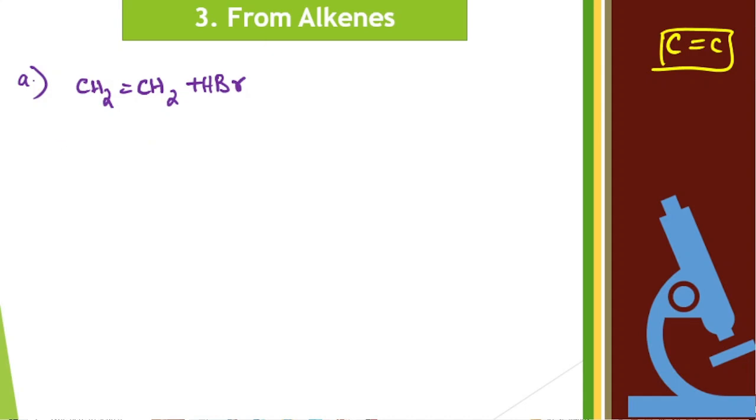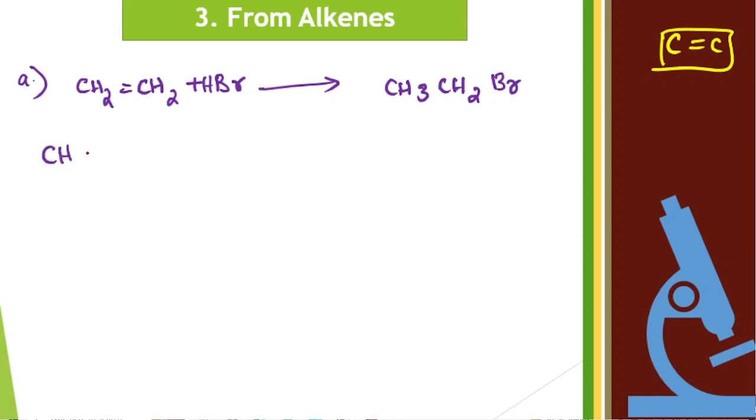What is this reaction actually? You have studied this in your previous class, for unsymmetrical alkenes. This is a symmetrical alkene, so you can easily do it. There is only one way of attaching Br. You will get CH3CH2Br. One bond will be removed from the double bond and it will be made into a single bond. One H will go and attach to one carbon, and one Br will go and attach to the other carbon. Wherever you attach the Br is the same, because it is a symmetric compound. So, no problem.